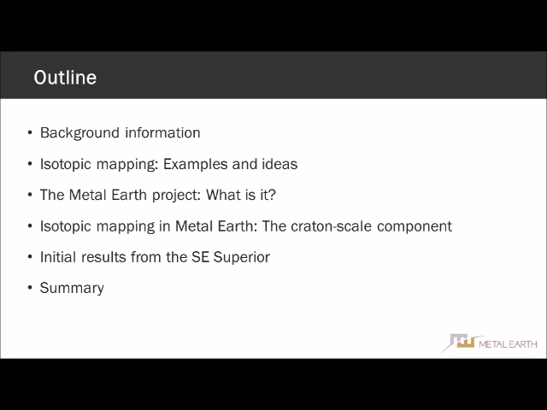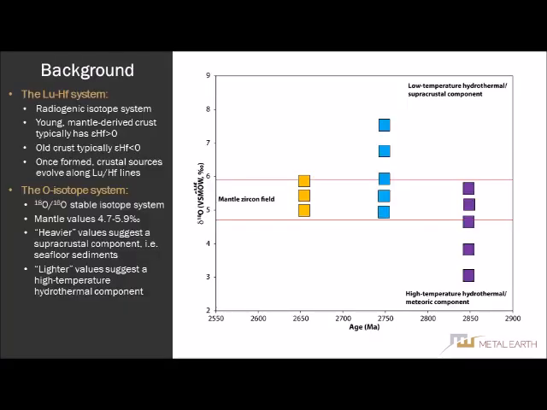So a little bit of background. A lot of people may know about hafnium, but just in case you don't. Essentially, this is how we plot the data: U-Pb age on the x-axis, epsilon hafnium in this case on the y-axis. Typically, to keep it simple, mantle-derived magmas will originate in areas which have positive values, and older or crustally derived magmas will be negative. Here we have the chondrite line, or the bulk earth line, which everything is normalized to, and the depleted mantle line. To give you an example, if we extract some crust from the mantle at, say, 2850, here we are, then it will plot in this area.